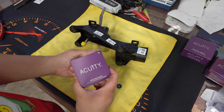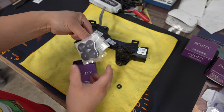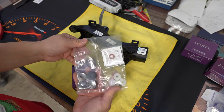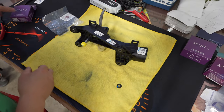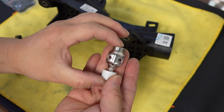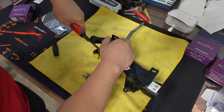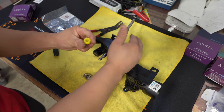So in the short throw adapter, it is part number 1983. So we got your base bushings. No, this is the adapter to make it a little taller. That's it, empty. No stickers in this one. And of course, your short throw adapter itself. Okay, I'm gonna go ahead and throw that on right now. So it says you just have to pop this sucker off. There we go. Just like that.